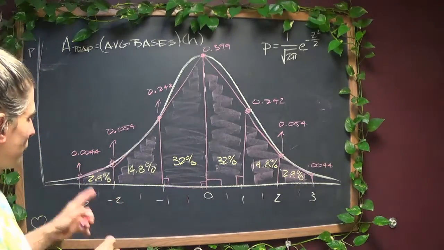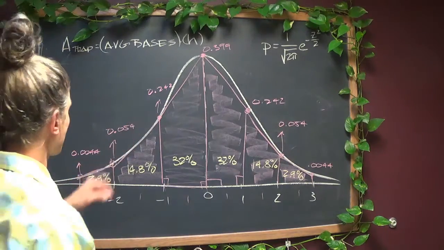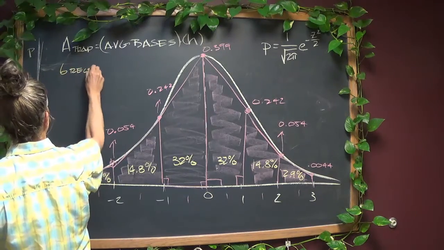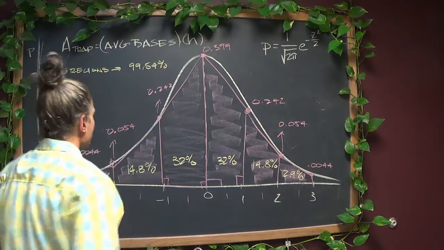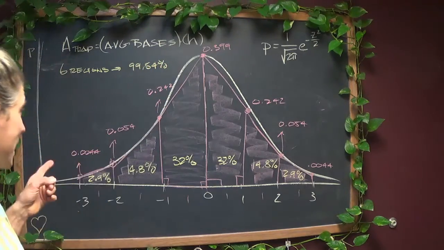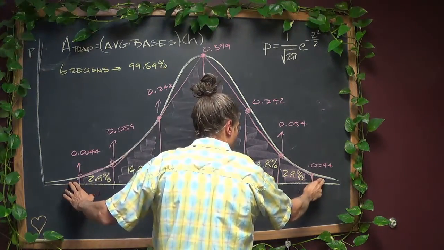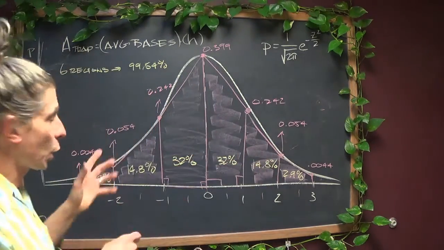But right now, this area, if I sum this area up, equals the sum of those 3 times 2. I get 99.54. So if I use 6 regions, I get a total area of 99.54%. And that's cool. I'm missing about 0.5%. Some of that missing is because I haven't done these 2 extreme tails, but the other part of that missing is because these trapezoids don't really fit the curve perfectly.